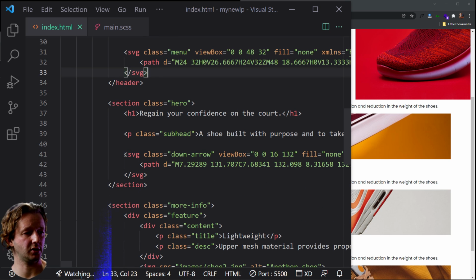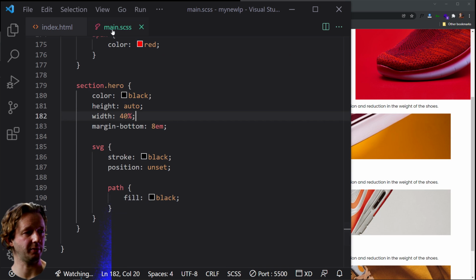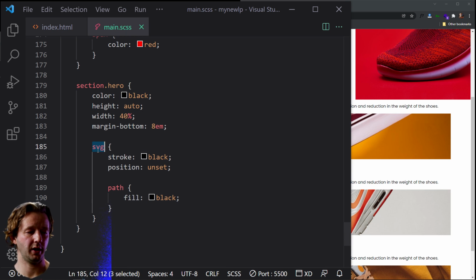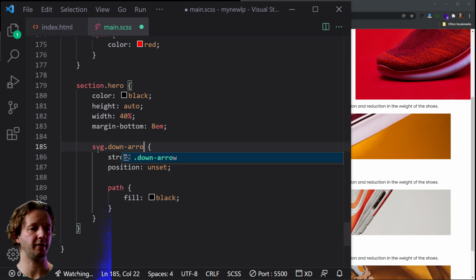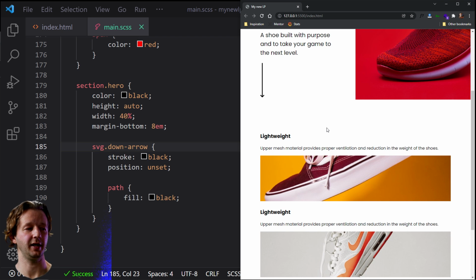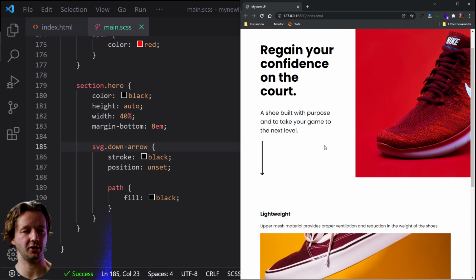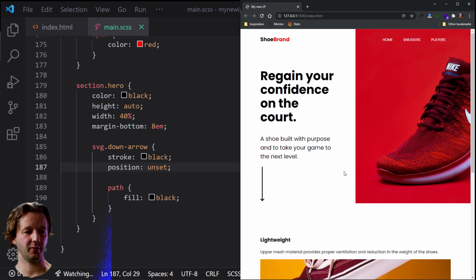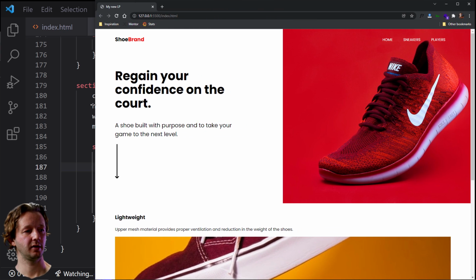It's SVG, it's in section class hero, and it's not being overwritten. So svg.down-arrow. There we go. Again, that was one of those issues with being specific. Now that's working and everything's looking a lot better.